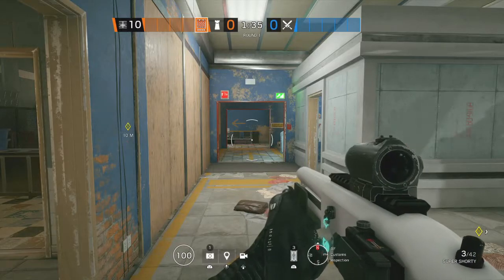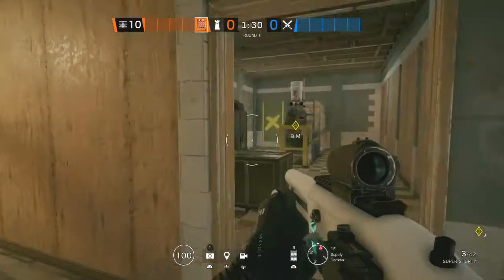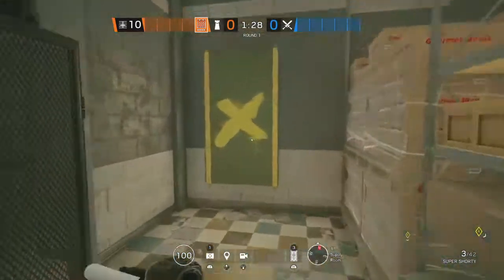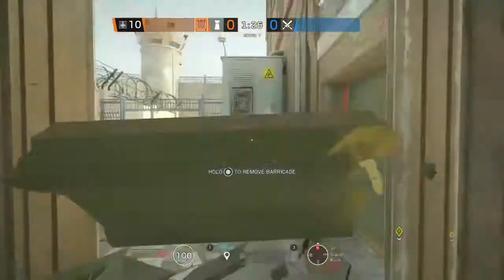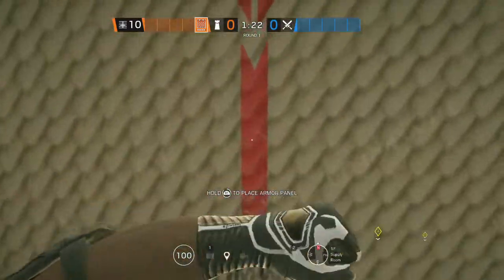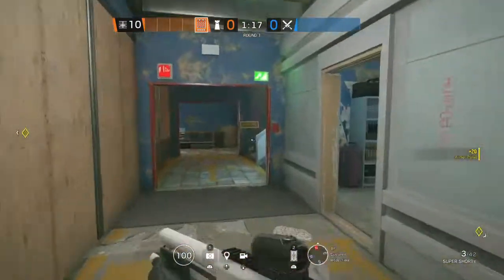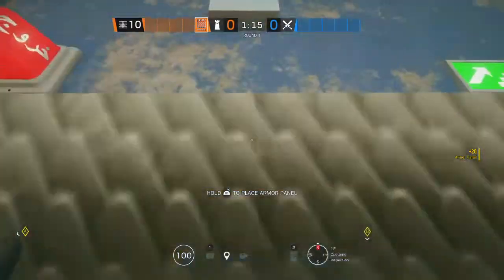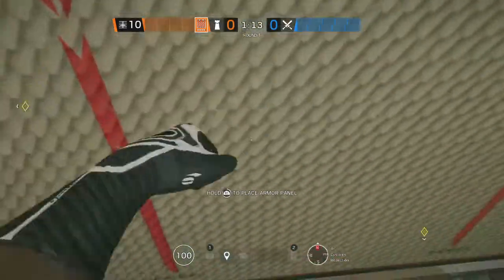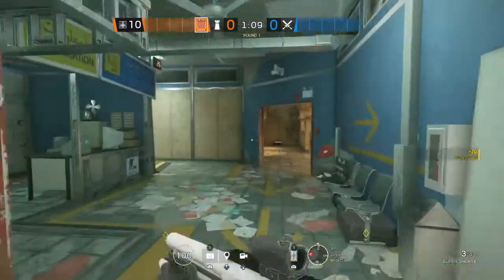The first site on the next map, Border, is customs inspection and supply room. Starting off in supply room, we're going to put a castle barricade on this window. The second castle is going to be located in customs on this double doorway. And then the last one is going to be located on this double doorway.